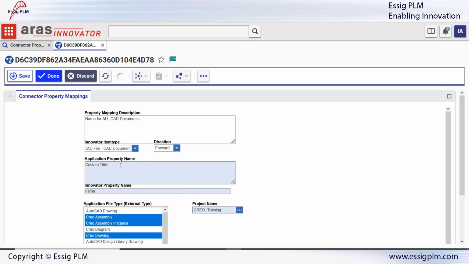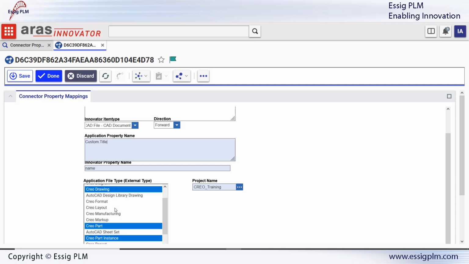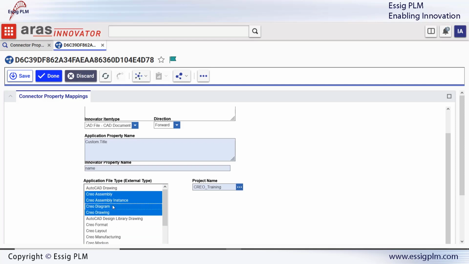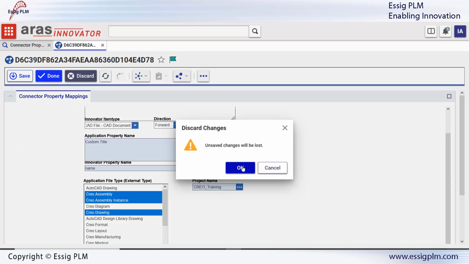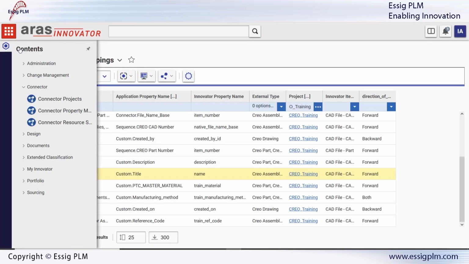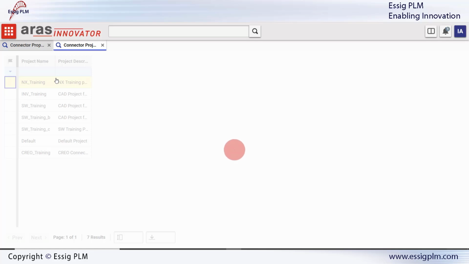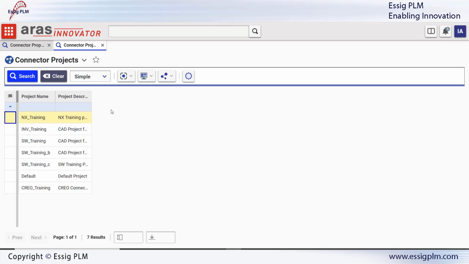The most challenging part is to design a connector solution that satisfies all your business needs and allows you to reach your goals. And the SAP-PLM consultants can help you design such an optimal connector solution, guiding you through the process of discovering and analyzing your goals and translating those needs into a working and efficient connector solution. As your CAD designers may work on different projects for different customers or in different world regions, they may need to adopt different connector settings depending on the situation. That is why the connector also allows you to create connector projects.